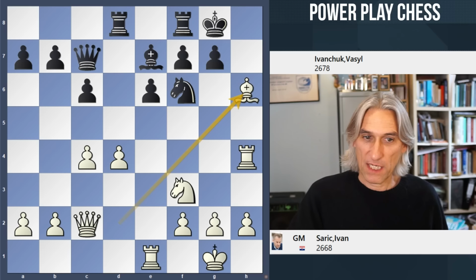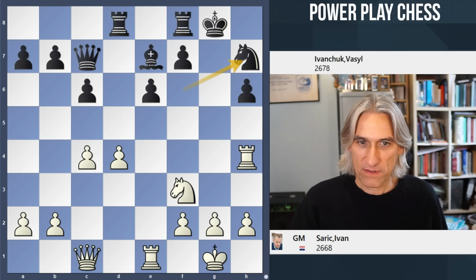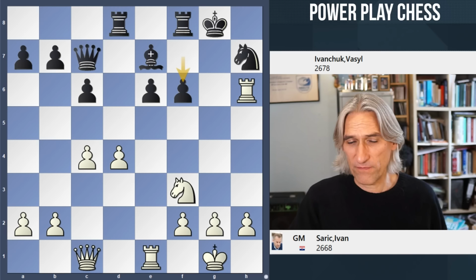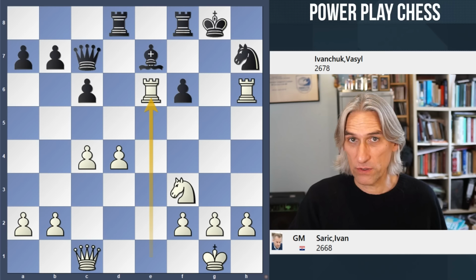Bishop h6, as played in the game, is very interesting. And now queen c1 was played, but it's not as good. Knight h7, so this is a threat. And Saric played rook h5. He could have played rook h6. And then f6, black really needs to defend along the seventh rank. And rook takes e6. Well, I think all we can say is that white has decent compensation for the piece.